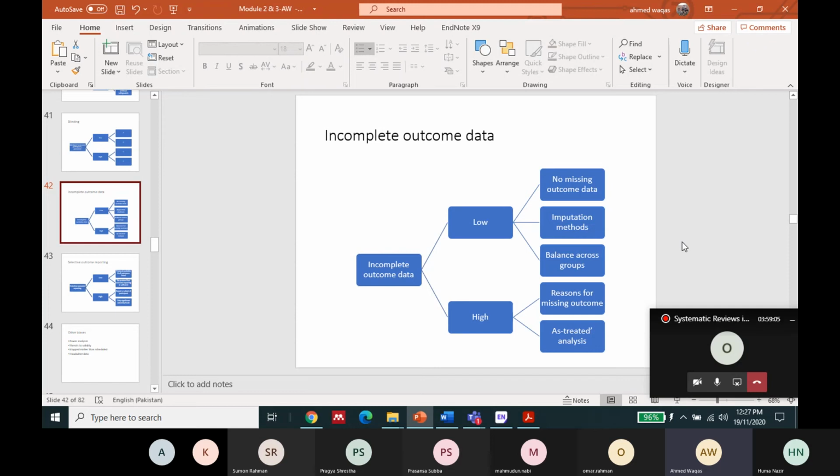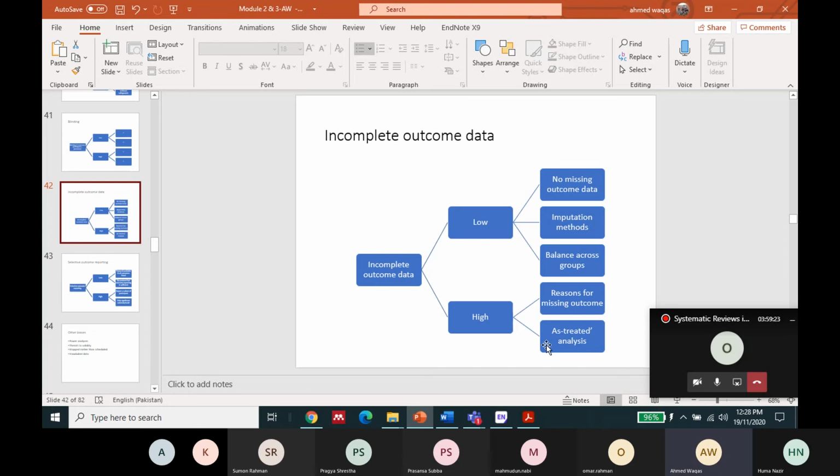So if we feel it that way, then we rate the risk of bias as high, that incomplete outcome data is presenting high risk of bias, because exclusion of these participants from the intervention or control group led to underestimation or overestimation of the effect size.